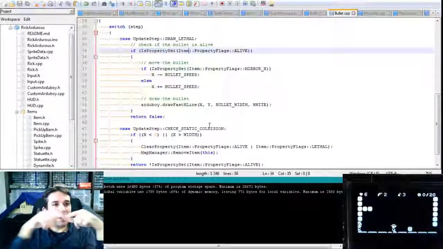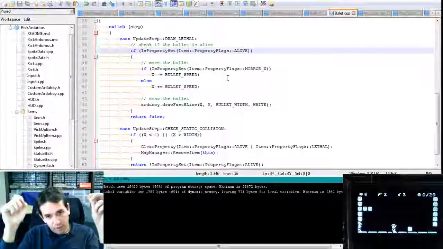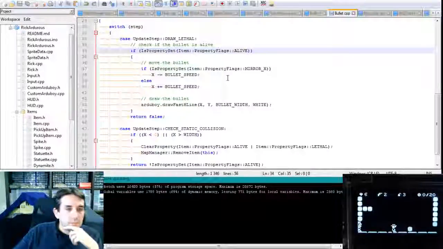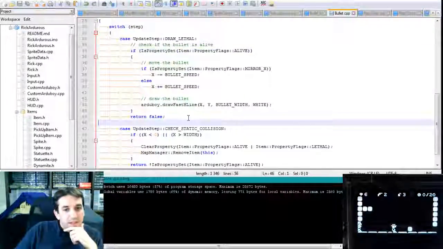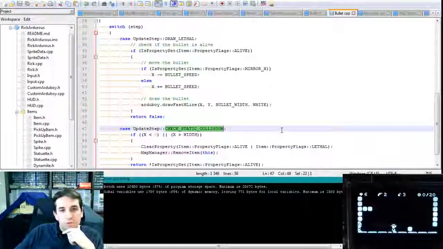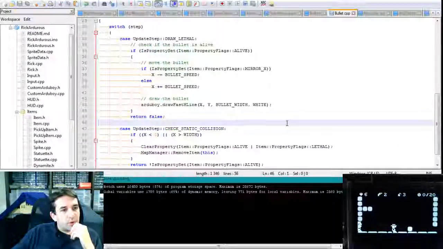So basically that means in the draw lethal state, we can just draw that full line. Then in the next step, we'll erase that line. And then in the check static collision, we just draw the bullet itself, right? All right.